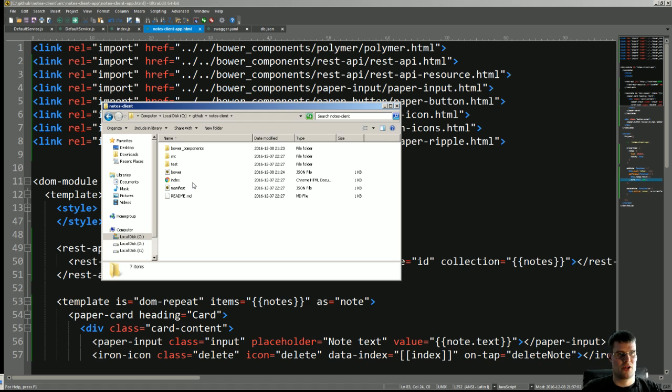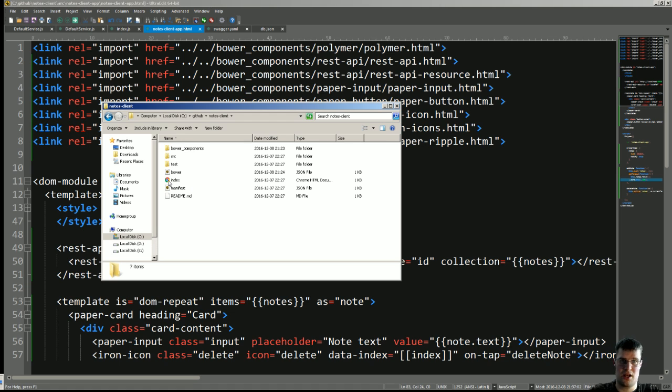And then I also added an element called REST API, which is a custom element available at customelements.io, and that's the component that does all the communication with the server, and it's quite easy to use, so I like it, so I added that too.